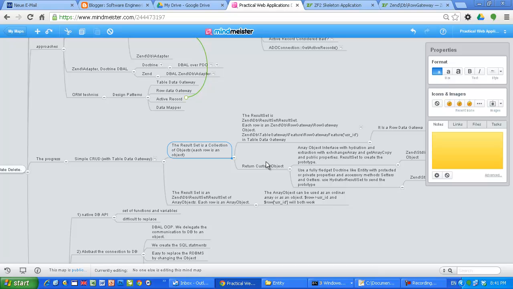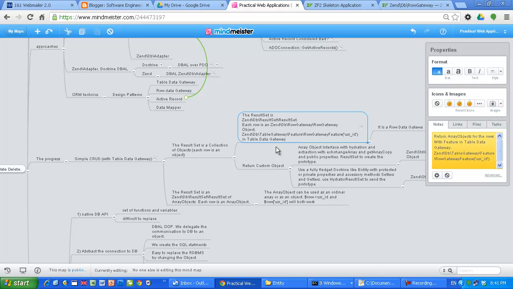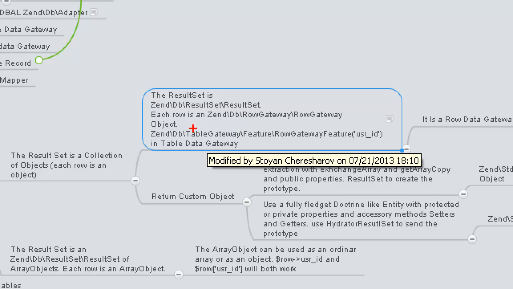Okay, the result set is a ZendDB result set, and each row is a ZendDB row gateway. Zend table gateway feature, row gateway feature: this is just to remind me that this is what I have to supply as a third parameter to table data gateway to get my row gateway objects.